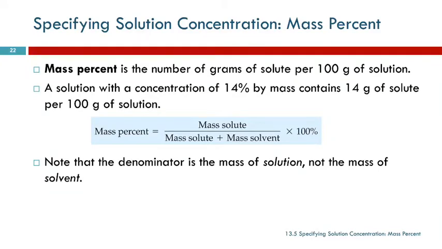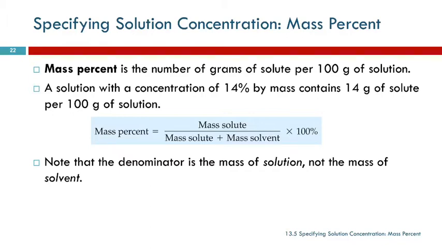We've talked about concentration sort of in general terms. Now we need to talk about it in more quantitative terms. So when a solution is concentrated, it's got more solute in it. How much solute is in there? So we need to specify solution concentrations. There are many different ways of specifying solution concentration. Which one is used depends on the situation, because some are more convenient for a given situation than others.